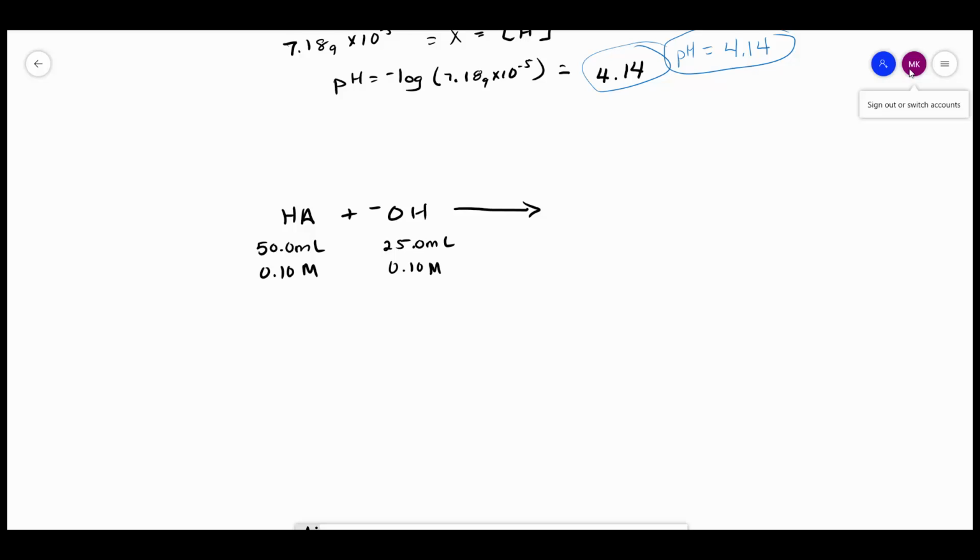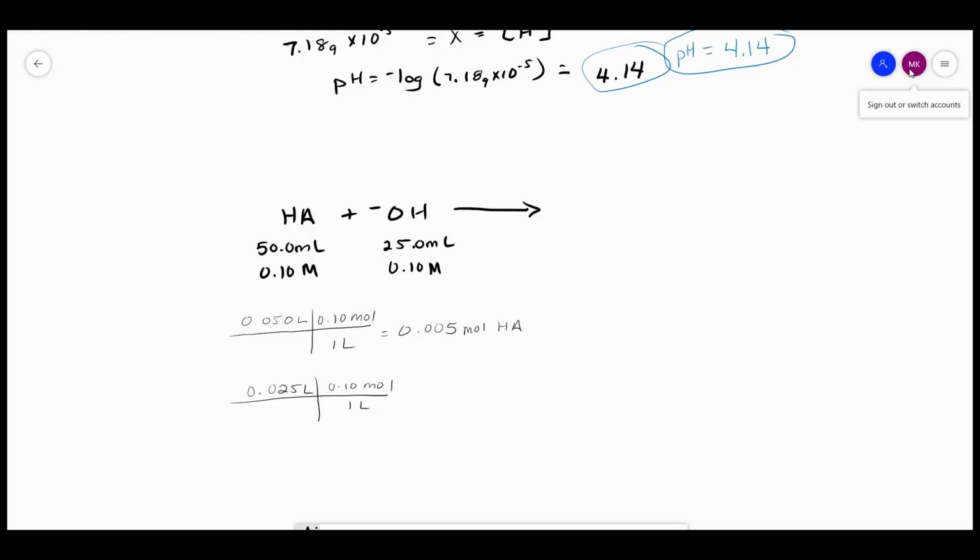So like a limiting reactant, what I'm doing is figuring out how many moles I have. So I'm going to start with 0.050 liters of my acid, multiply that by my concentration in order to find out how many moles of acid I have. So I have the same as before. Again, I'm just going to try to truncate. So this is moles of HA. And that is reacting with 0.25 liters, 10 mole.